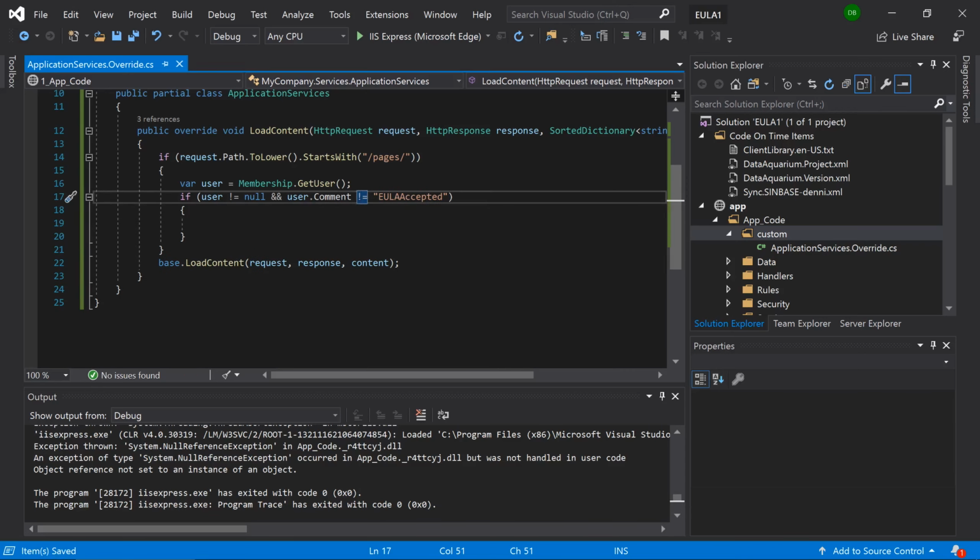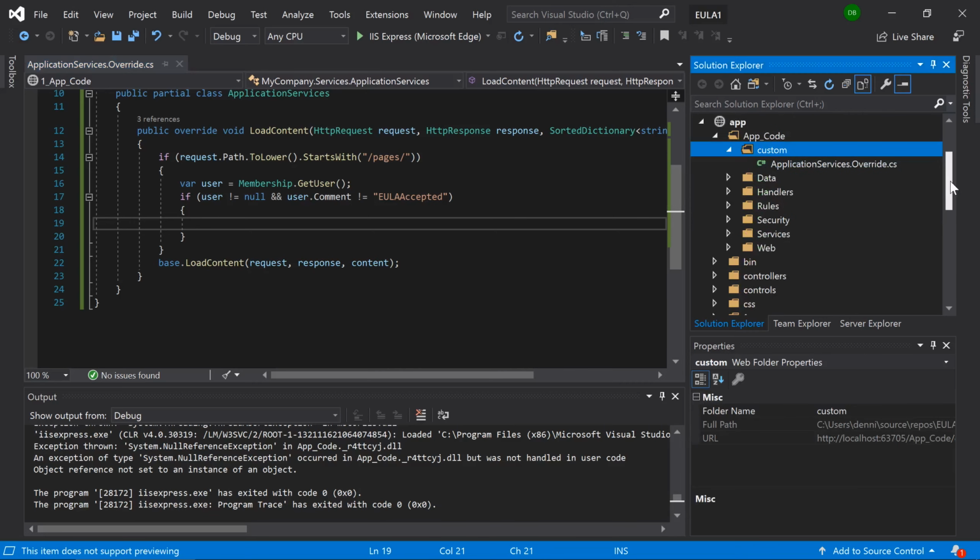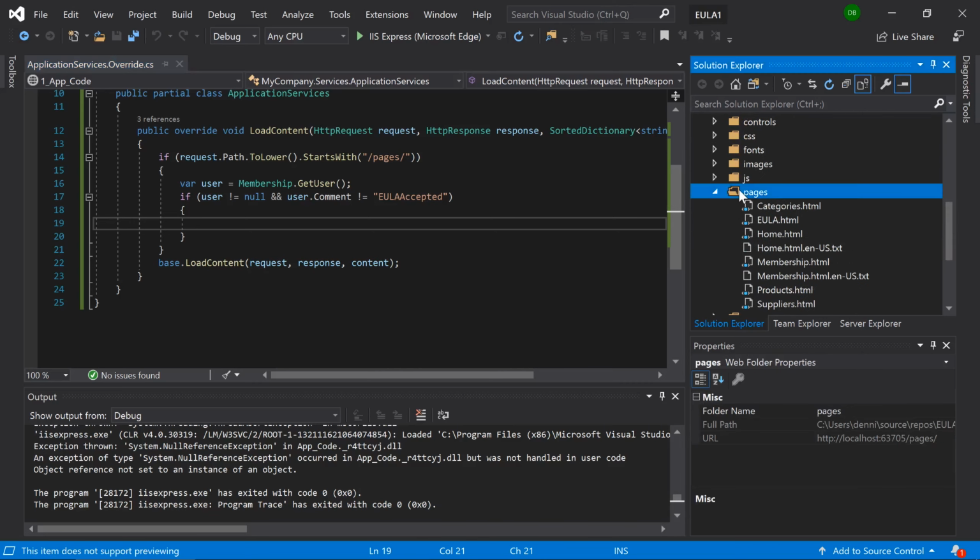If not, then we'll go ahead and set the file key of the content dictionary equal to the contents of the EULA page, which can be found under the Pages folder.